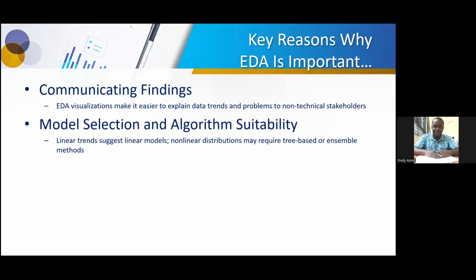This is the most important thing, because nowadays we are students and scholars and facilitators. We are basically teaching, and we are basically learning. But apart from this, if we go to the real world, communicating the findings is the most important thing in data exploration. So you're given a data set. Let's assume you're given a data set and you are about to write a paper based on it. So you are about to develop a machine learning model from that data set, and from everything that you do, you want to write a paper.